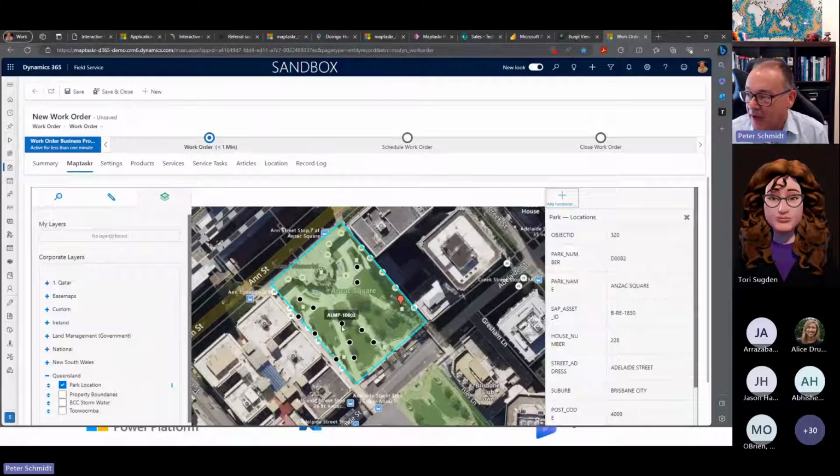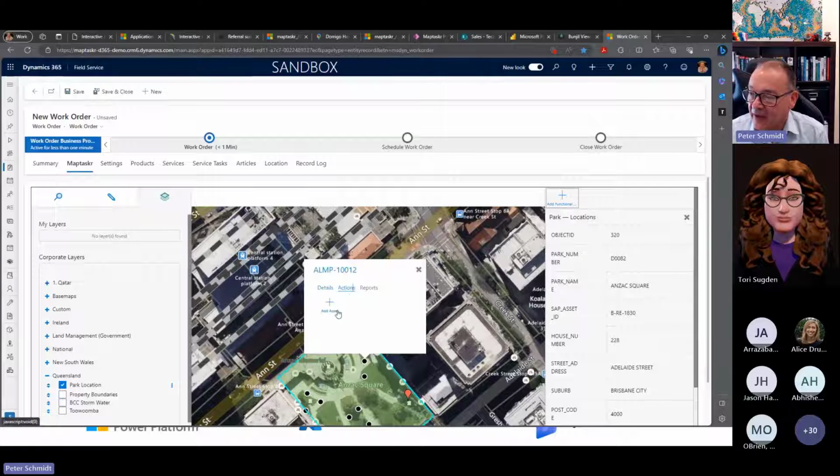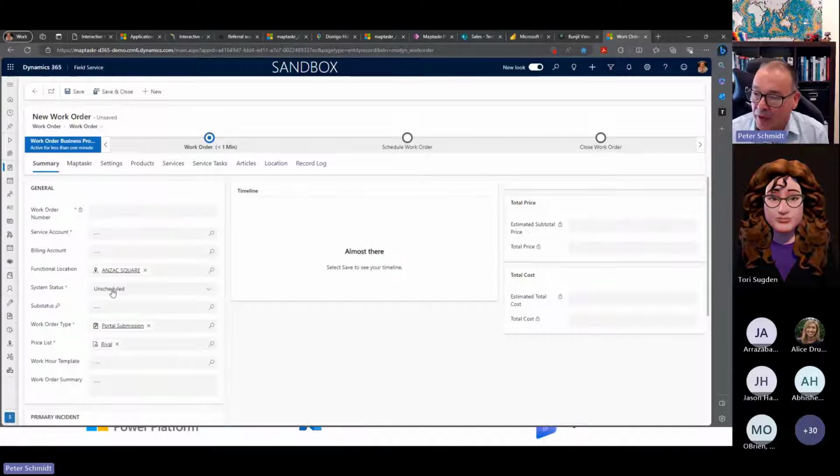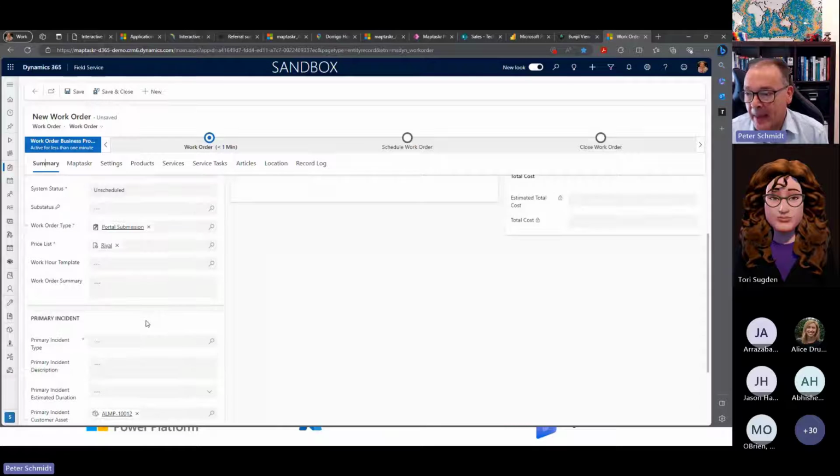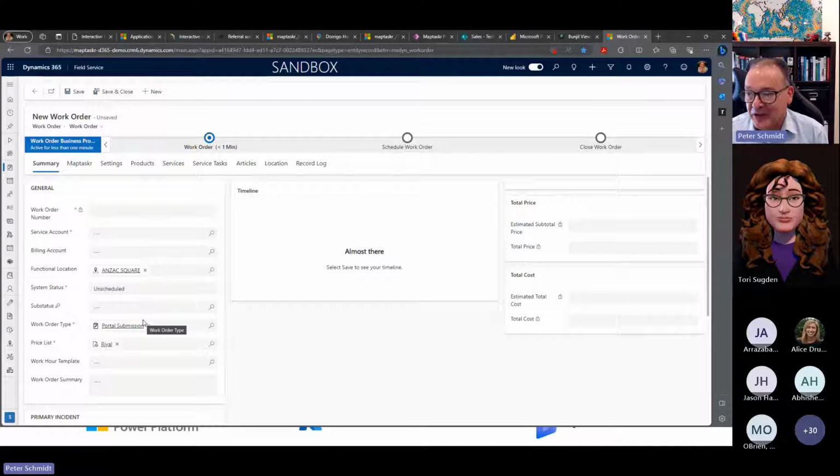And so on the phone, they can go, okay, it's the one to the right of the War Memorial as I'm facing it. So I can select that particular asset. I can say, okay, then add that asset. And so when I look back at my work order, I've got the location populated for me, and I've got the asset populated for me. So again, it's a typical business challenge where you need to be precise in what you're looking for, what you're identifying, and that's what we do.